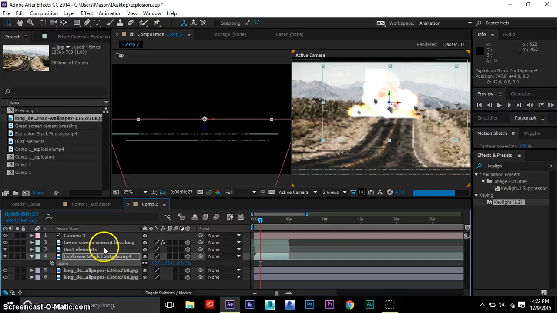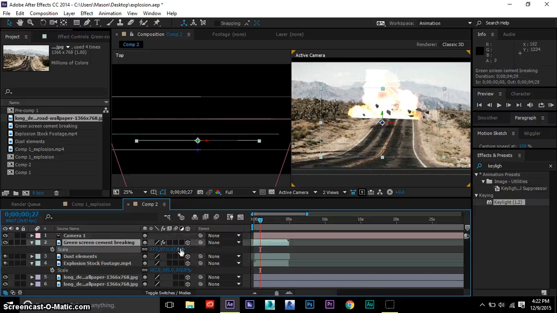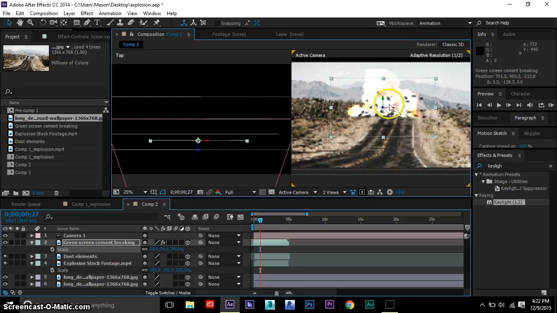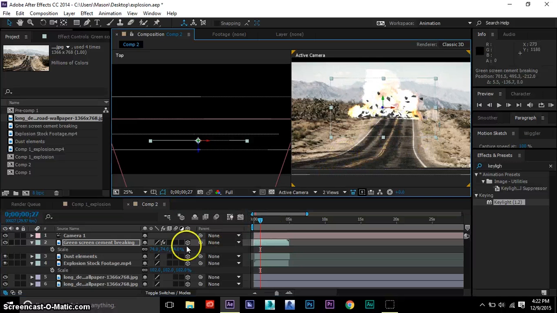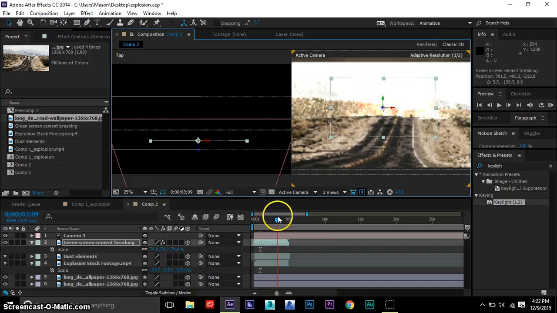And we're going to do the same thing for the cement blocks. Let's go ahead and scale this down as well. And we're going to want to bring this upward. And alright. So boom.